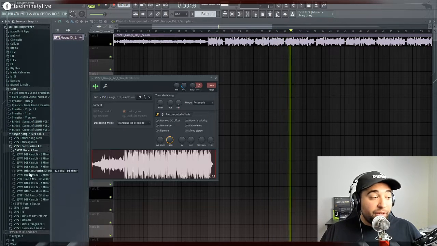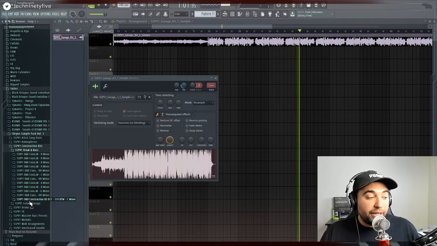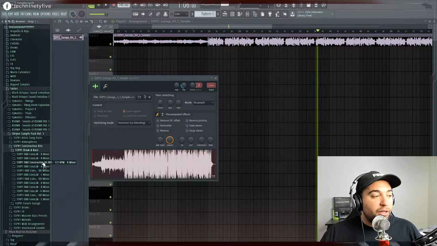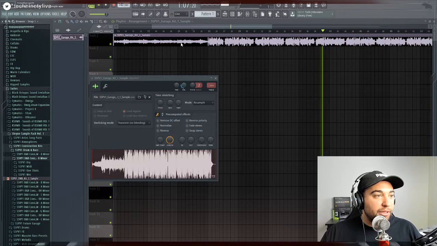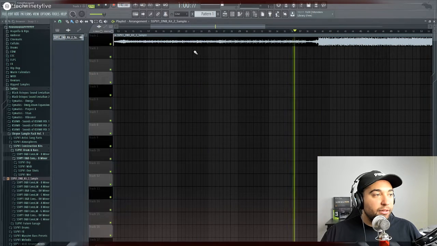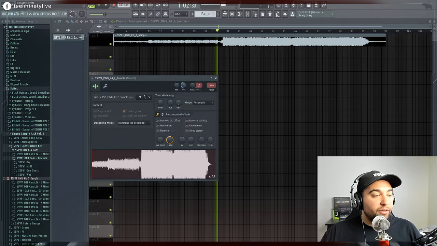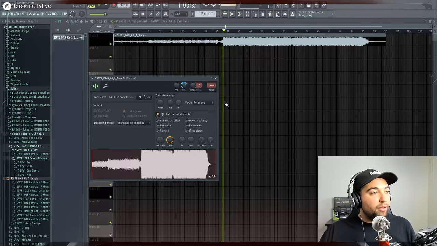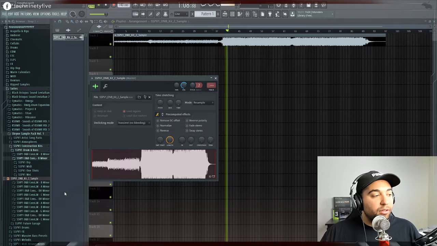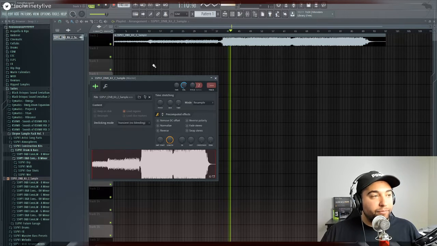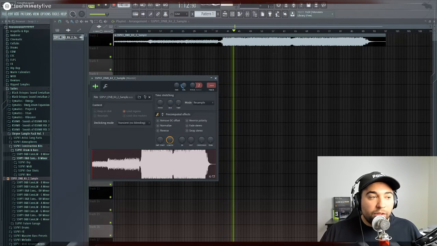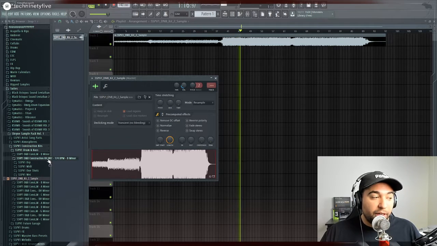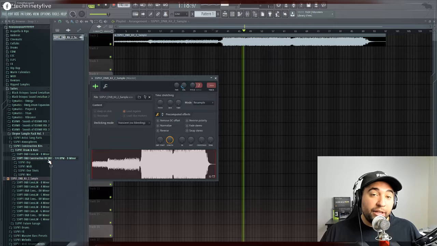And then there's the drum and bass folder. The drum and bass folder has 12 kits. Obviously, I did spend more time in drum and bass, so I'll just do the same thing, pull some of the samples out to give you guys an idea. All the construction kits, whether it's drum and bass or Future Garage, are going to be listed with their BPM and their key.